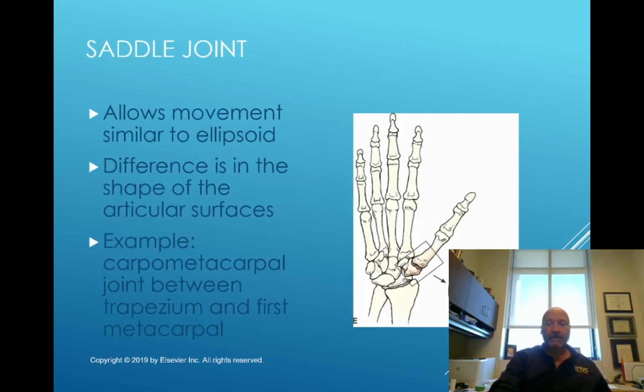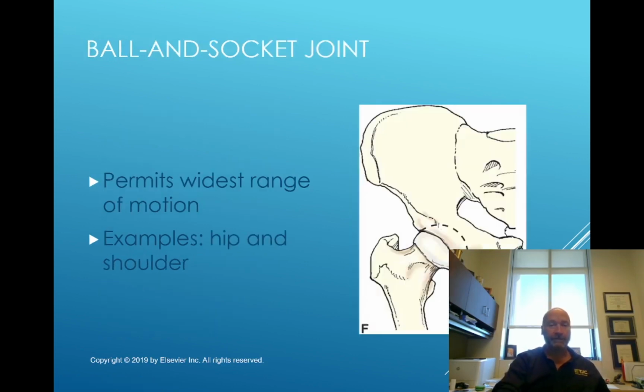Saddle joint is articulation between the first, that's your thumb, metacarpal, and the carpal bones. So that's all you need to know. The only saddle joint that you'll most likely ever have a question thrown at you about would be that one right there. So it's the radiocarpal joint of the first digit.